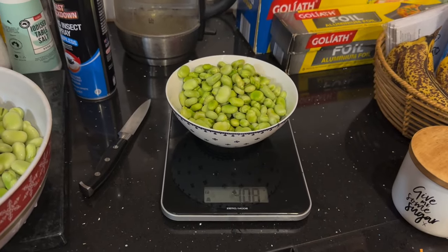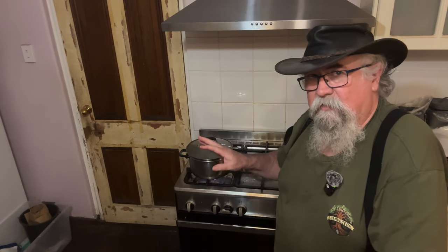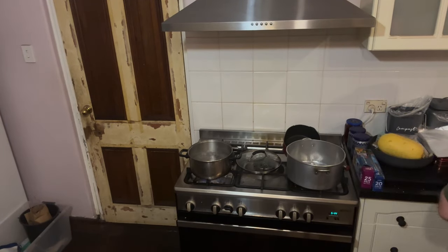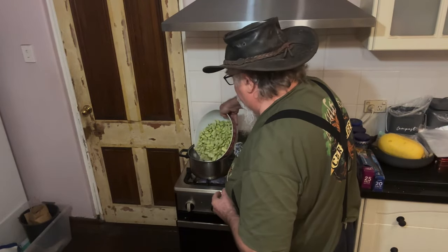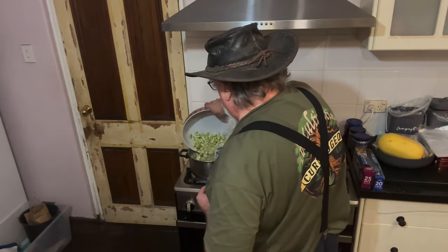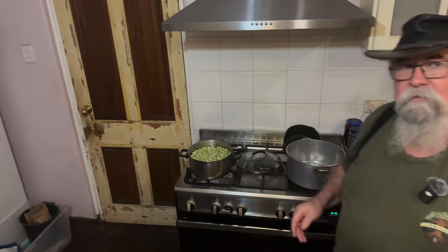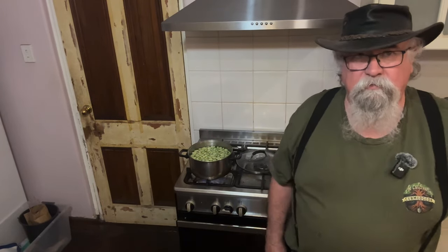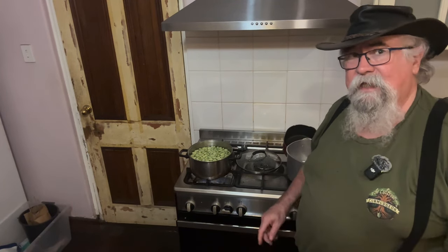How do we freeze them? To prepare them for freezing we just need to parboil them a little bit to kill off any bacteria and make sure they stay nice in the freezer. I've got some water boiling here. I'll get my large broad beans, put in as many as I can. Once it's boiling again, just a couple of minutes, then we'll take them off and throw them in the sink with some cold water to cool them down, put them in two freezer bags, and then in the freezer.